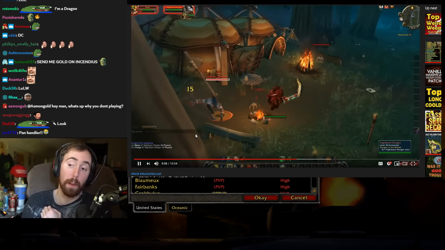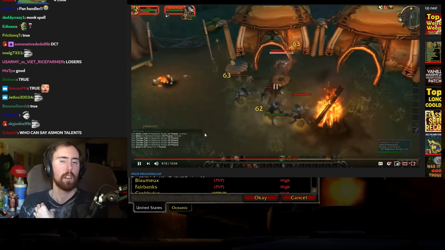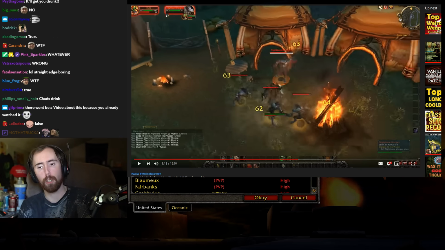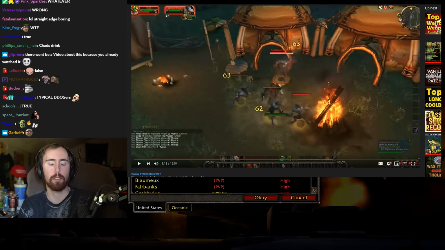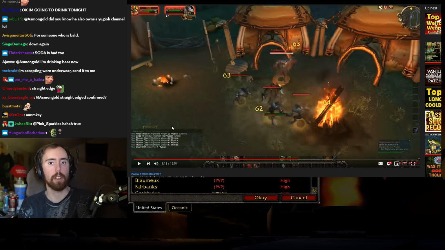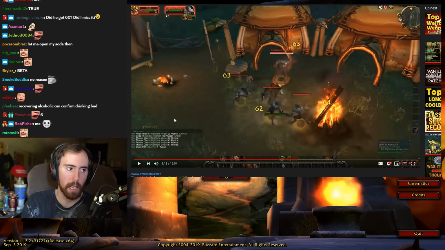Vanilla WoW had incredibly long cooldowns on a lot of their items for almost no reason. Yeah, there's like one random item. It's like a 45-minute cooldown to increase your strength by 6 for 5 minutes. 45 minutes. It's like, who thought of that? That was the dumbest thing, man.